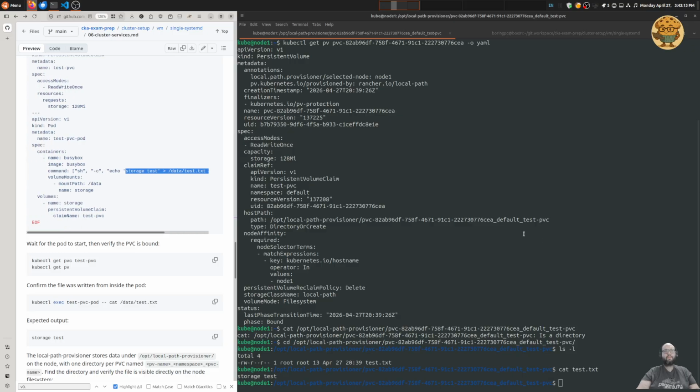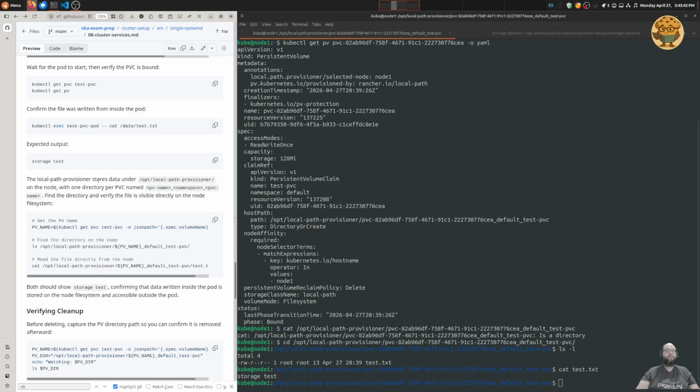But if I had, say, a replica set or a deployment, which would automatically restart the pod, or actually neither of those two cases. If I had a stateful set, in that case, it would remount the PVC at that path, and then you would still see it within the pod, or in this case, the container.